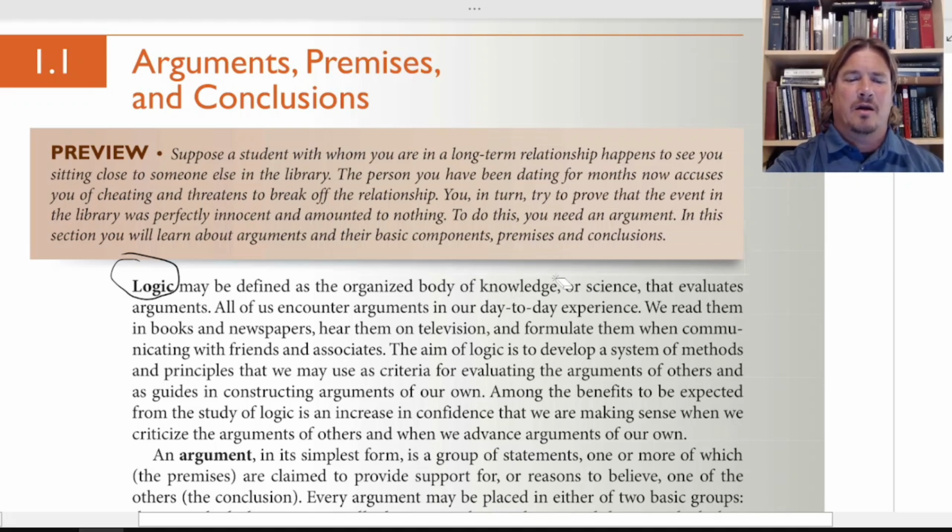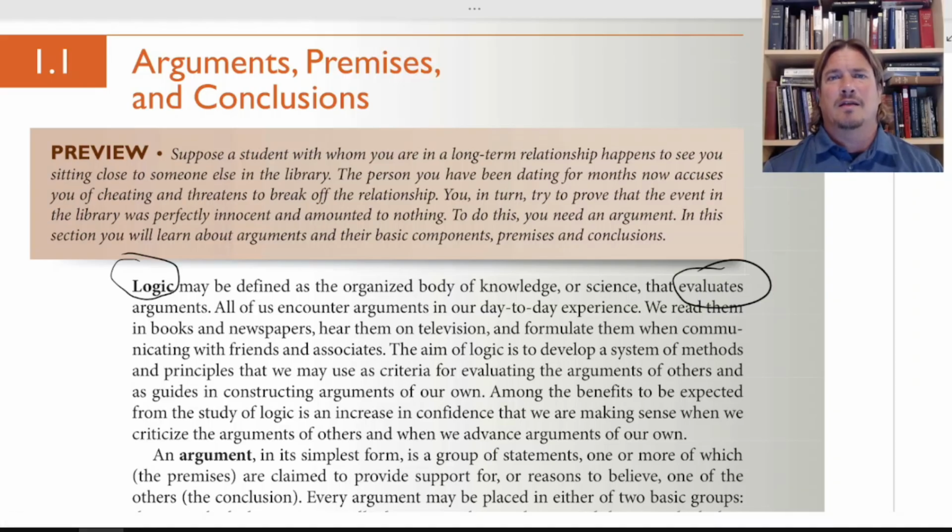So let me just say something here about this notion of evaluation, right? What is an evaluation? Well, we do evaluations all the time. You go on Google, you do an evaluation, you rate or you rank maybe a restaurant, give a review of a restaurant you ate at, or a dentist or a mechanic that you visited. We look at something and we say, this is good, this is bad, this is right, this is wrong. In fact, there are other types of people who do evaluative judgments, say a referee or an umpire or a judge in a sporting event, right?